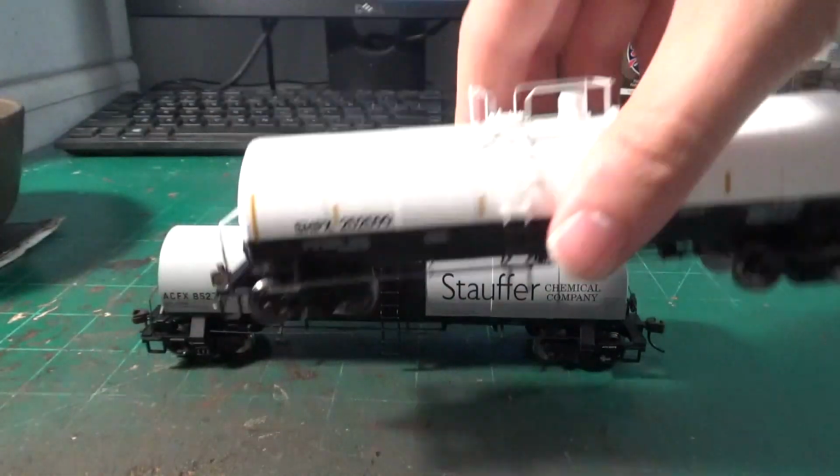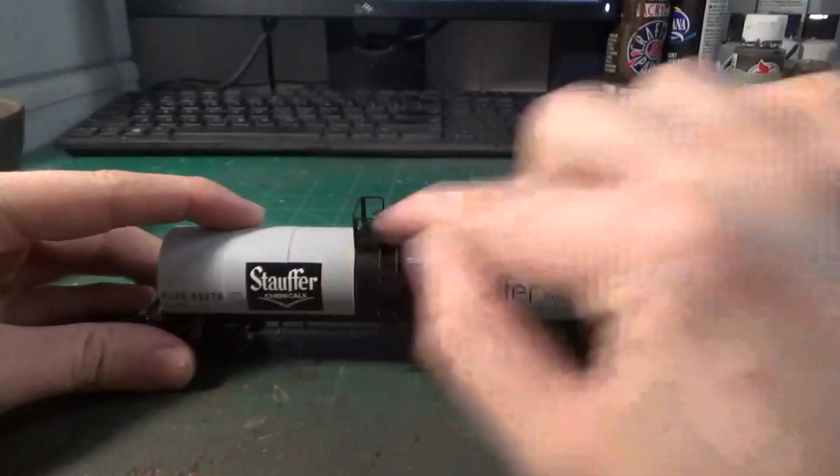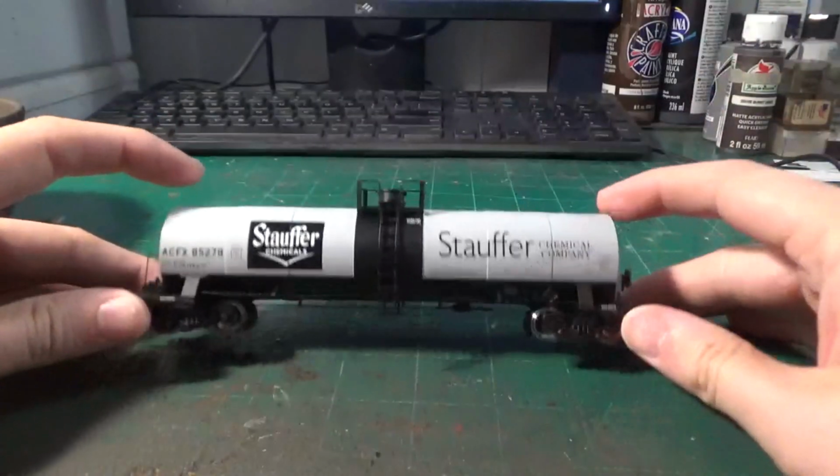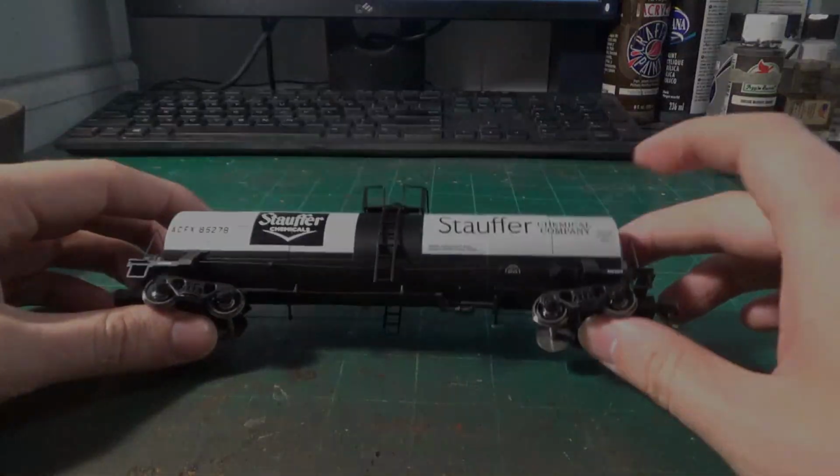First step here, let's go ahead and set this guy aside. We don't need it right now. We're only going to be focusing on rebuilding the car body portion of this and disassembling it for now. So let me go in and take all these parts off first.